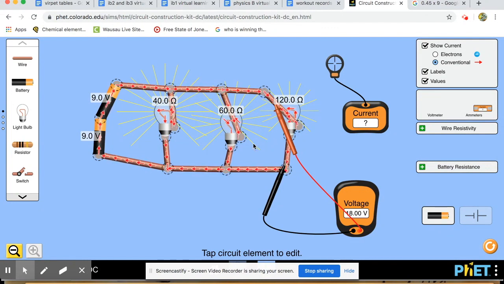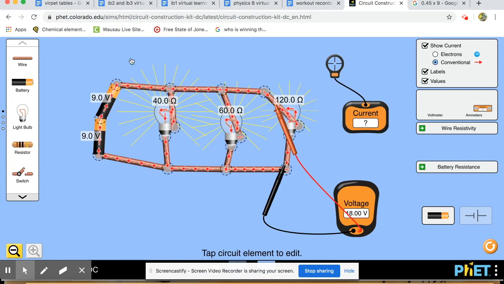Each electron took a different path, but they all had to use up the energy that they were given before they get back to the destination. And then once they get back to here, all 3 of them used up all their energy, and then they get recharged again. The battery kind of recharges them so they can go off on their own adventures. They each take their own different adventure, but they all come back to their starting spot and need to get charged up again.